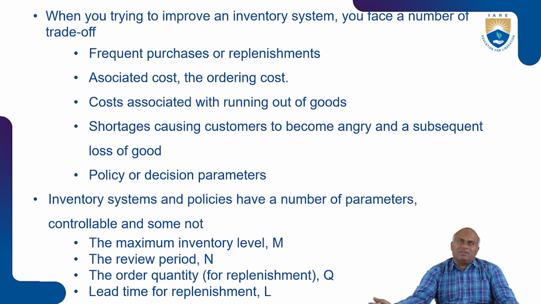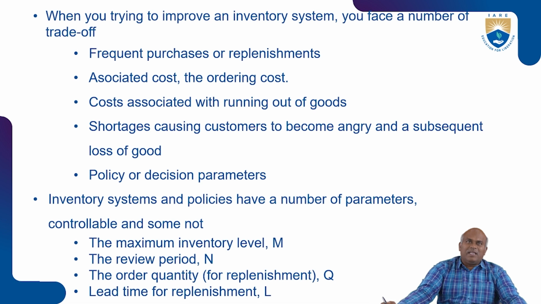Next is associated cost, the ordering cost. This associated cost is involved with your replacement or transport, or even some other case of delay. All of it involves associated cost. Next, ordering cost. When you order, we need to transfer the money from bank to bank, and they charge some cost. For example, a transfer cost or goods transfer cost will go up. So we need to decide how much is needed, that is called the trade-off.